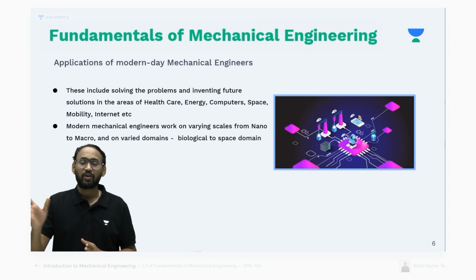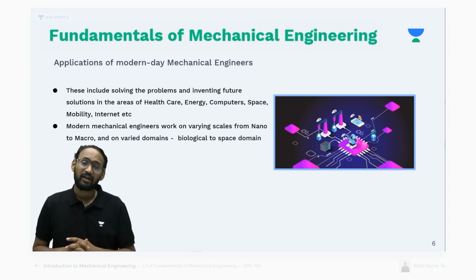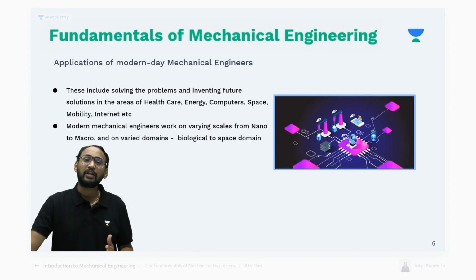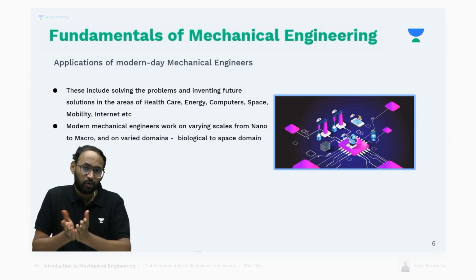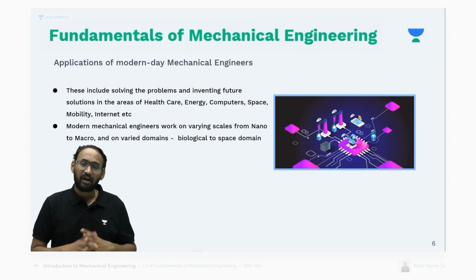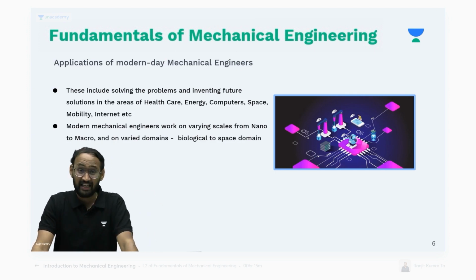And mechanical engineers like you work on building pipelines from one continent to another continent. We have pipelines for gas, for petrol or diesel, or for crude oil for that matter. And you have mechanical engineers working on building huge equipments. So the scale of problems mechanical engineers work on is very wide.